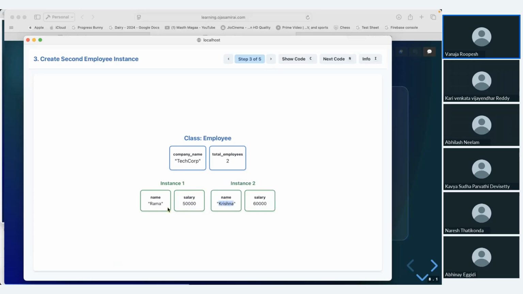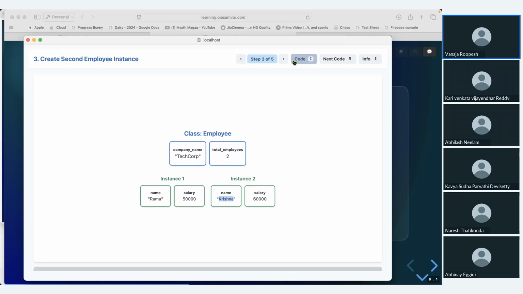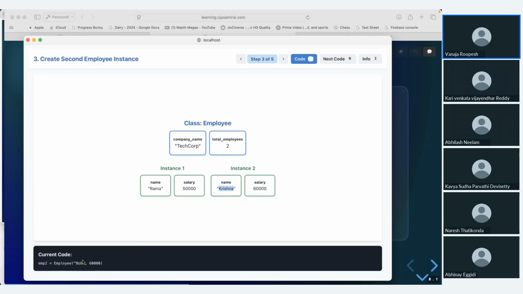So emp1 is equal to Employee of Rama and 50,000, and emp2 is equal to Employee of Krishna, comma 60,000. So this is what it is. So now we have two instances, but the class is only one. And these values, company name and total employees, will be the same for all the employees.